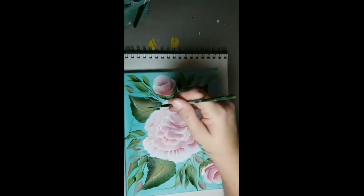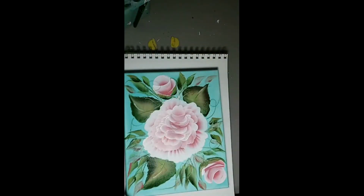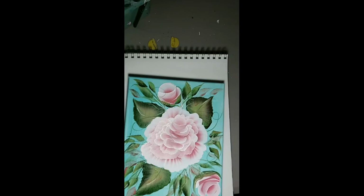Don't be afraid to layer. Even if you like your leaf, you can still layer it a bit. You can also take a dark green on your liner and run it up your leaves and just give it a little polished tip. I want to run that stem in, then come along here. Sometimes that'll give it just a little oomph. Little definition.